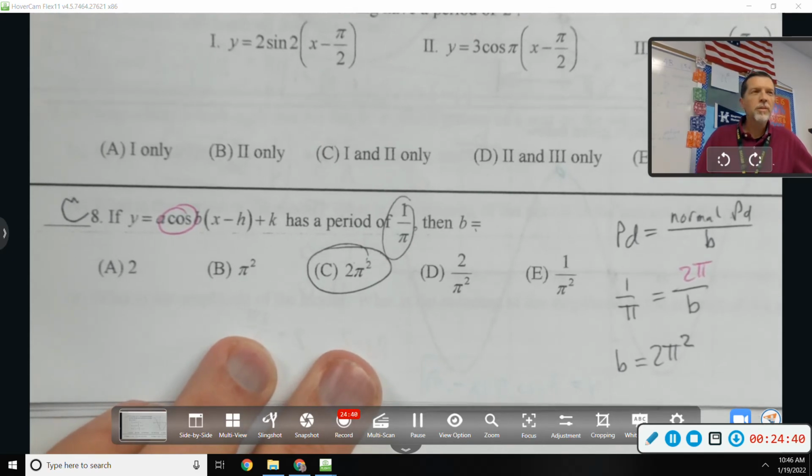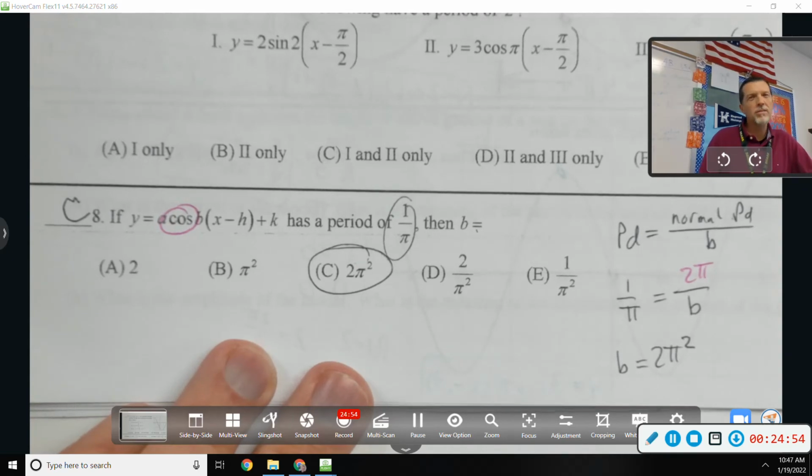So that's one where we would never ask you to graph it, because how in the world do you graph a period that's 1 over pi? You're not going to graph that one. So a different way to say that is, the ones that you have to graph, things work out reasonably well to graph okay. If it's not a graph, then we can get some weird answers because we're not doing anything with them.